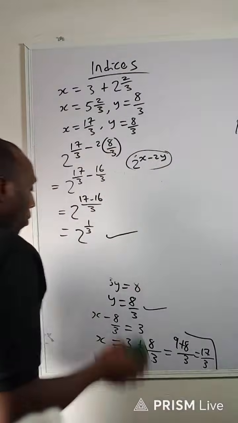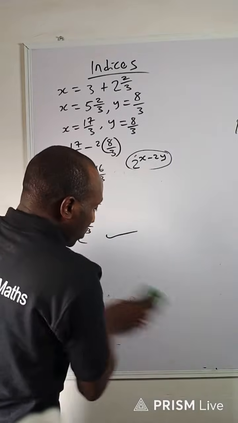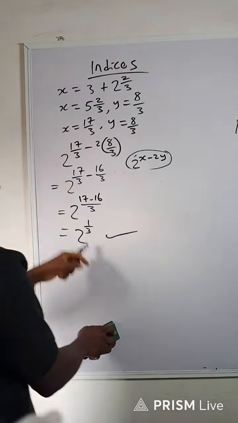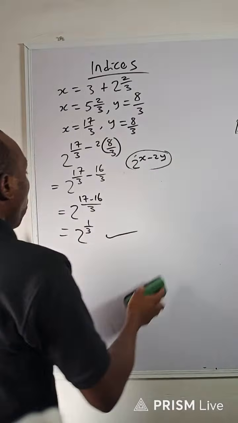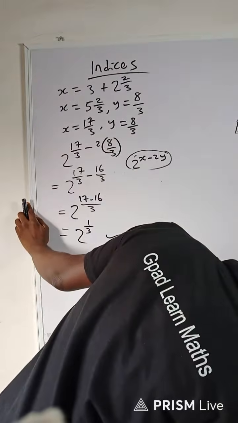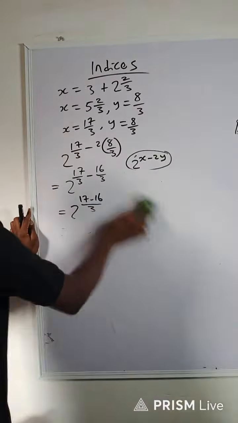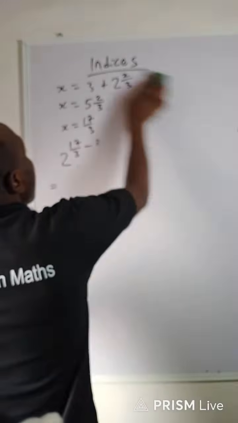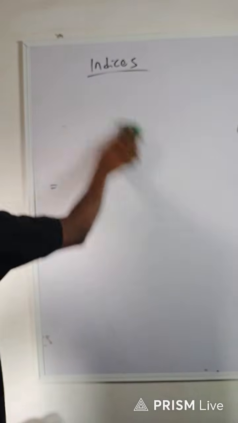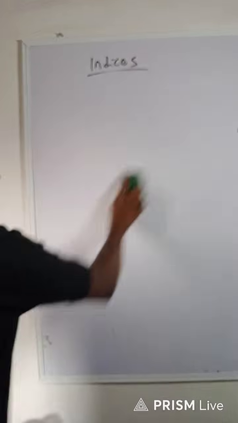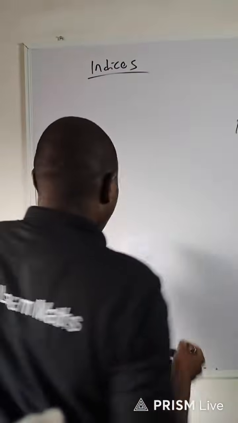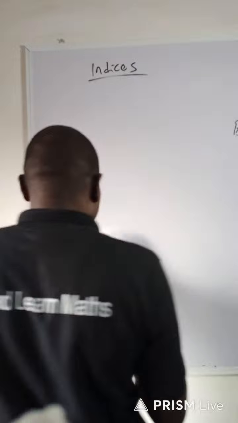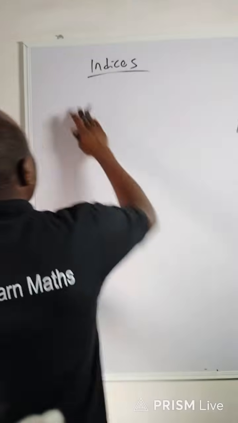All right. So people, I think I'm going to take this off since nobody's talking. I don't know what's happening, but this is the answer: 2 raised to the power of 1 over 3. Okay. Let's continue, people. So one more example on questions on simultaneous linear equations. Yeah. So what do we have? Okay, so this is still under the exercise.